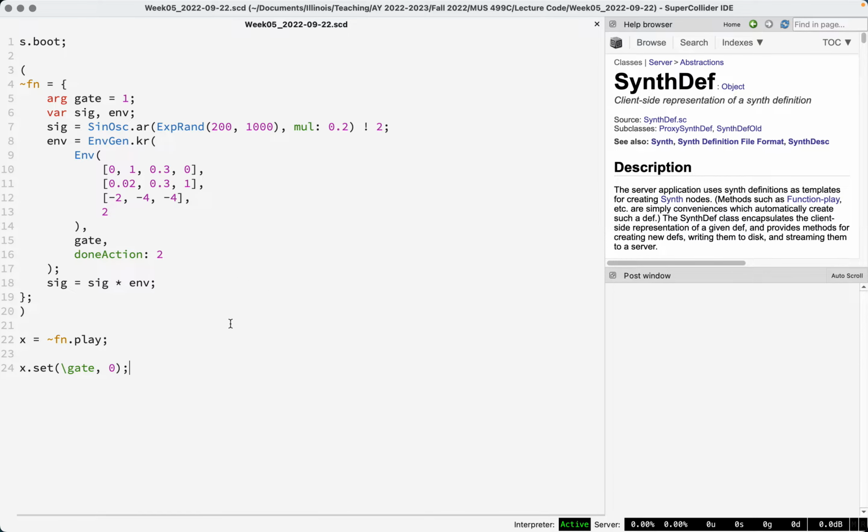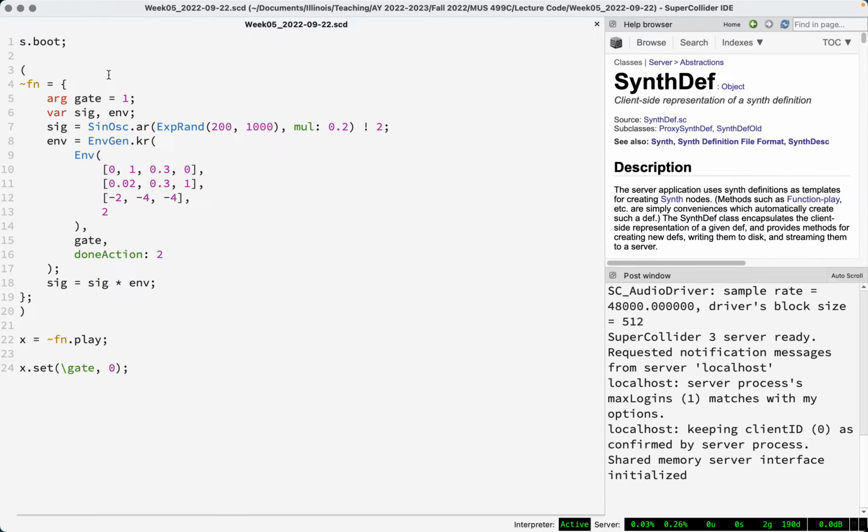So what I have here is a line of code that boots the server, so we're going to boot ourselves up here. And then I have a UGen function, which I have copied and then changed a little bit from last week. So we have right now one argument, which is a gate used to sustain this envelope.